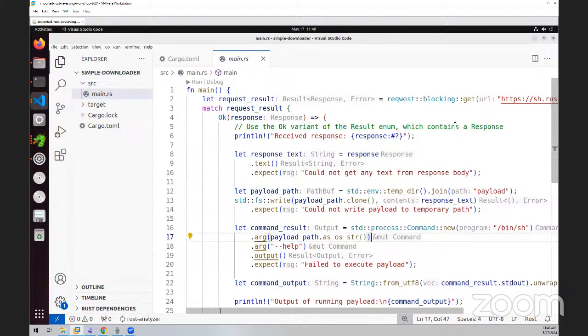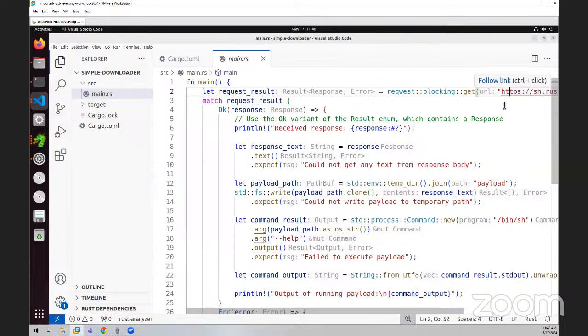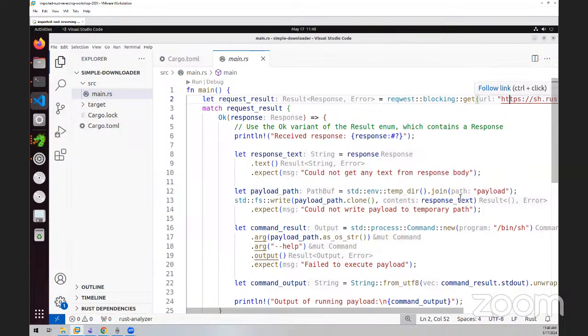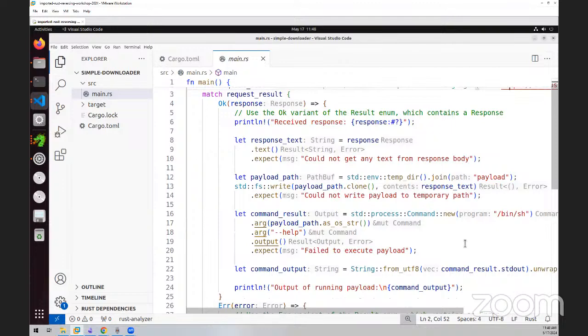So again, if you're on Windows, you can't run the shell script, but you can download the executable version of the Rustup installer. And actually a lot of the code here is exactly the same, right? Rather than using bin sh on Windows, you can use cmd.exe to run your binary, or you can actually just pass the path of your binary directly in here.